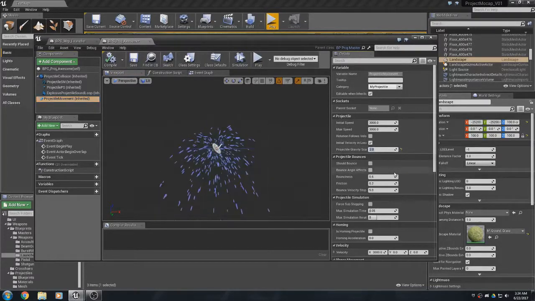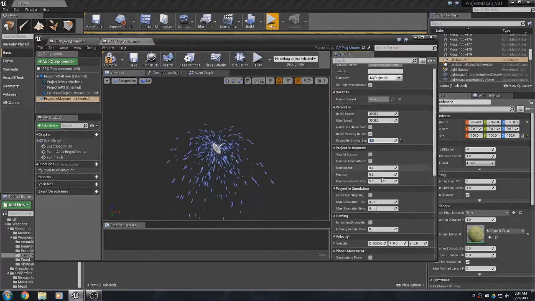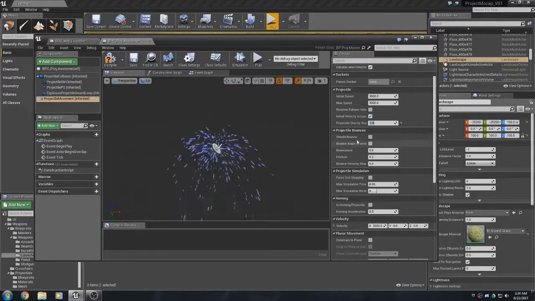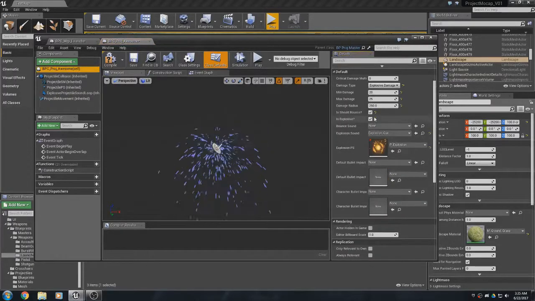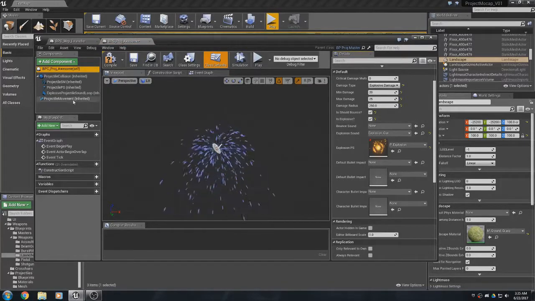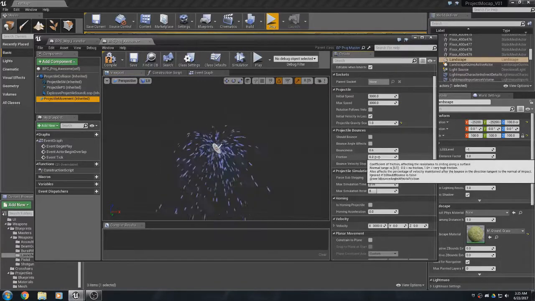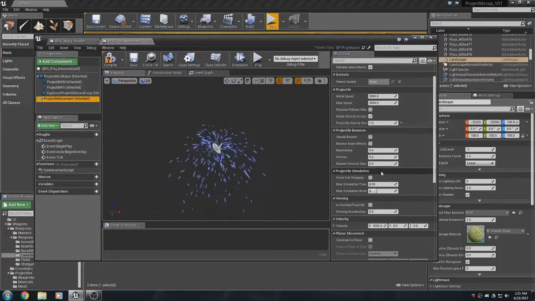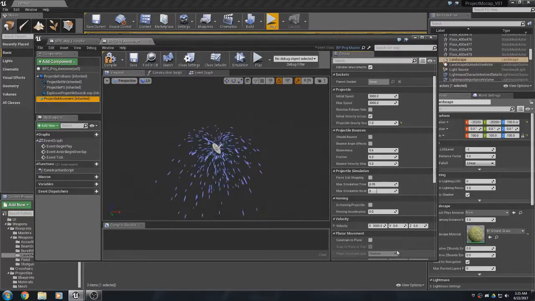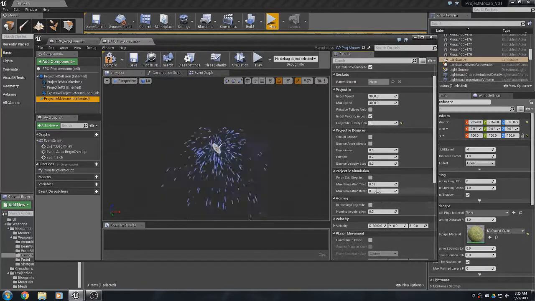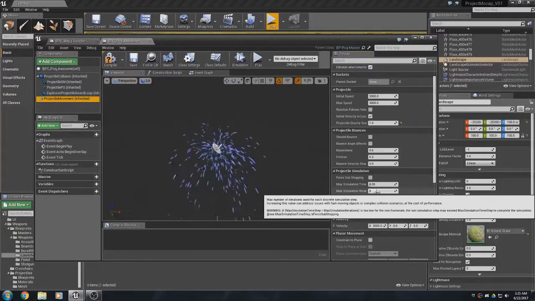So no gravity is being a rocket launcher. With gravity, it's more projectile, grenade launchery, right? And then we're setting this right here, should bounce. We're already setting that in the class defaults, right? Remember, it should bounce. That's that exact same setting, okay? And if you keep looking around here, you got bounciness, friction, bounce, velocity, stop, blah, blah, blah. You can fiddle with all this stuff until you get it to perform and behave the way that you really want it to. And once again, I could number punch forever. We're not going to do that. We're getting ready to wrap this video up, as a matter of fact.